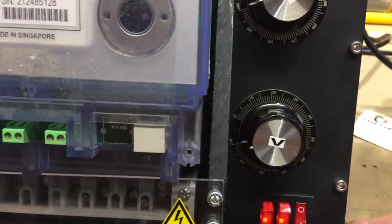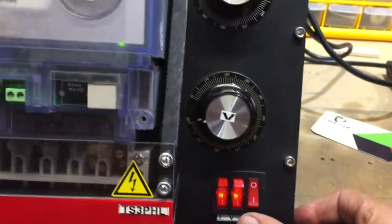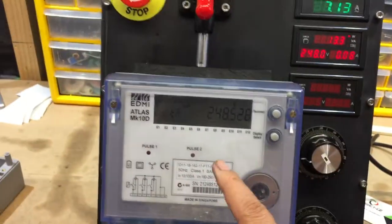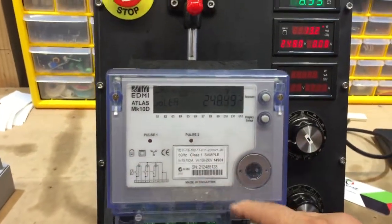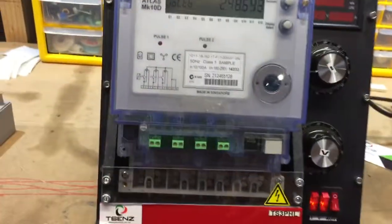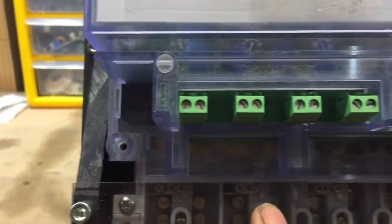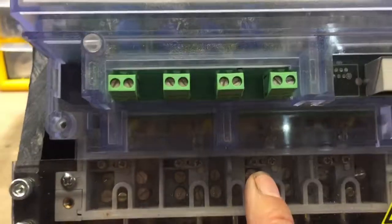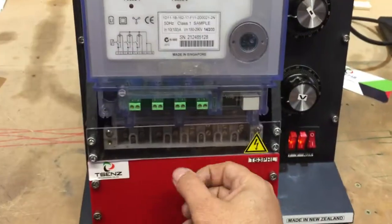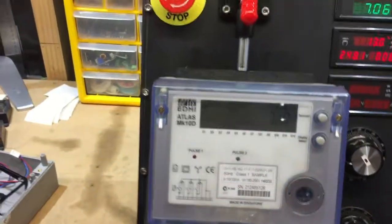The other feature is the separate supply, so you can measure the auxiliary or the mains. These two terminals are for supplying voltage to the meter itself. Since the current and voltage from this meter are isolated from each other, these meters usually have what they call a Z-link, which shorts the current to voltage pins. For that reason, if you try to measure the pins on this machine, it's a bit confusing because the meter actually shorts them, giving you a reading.